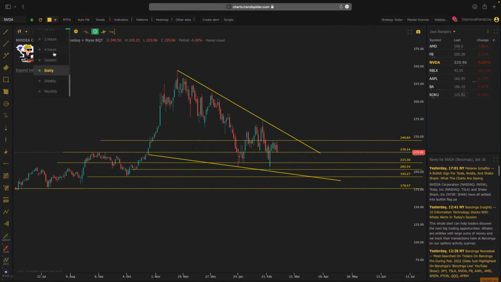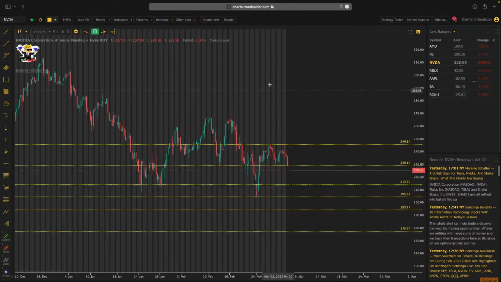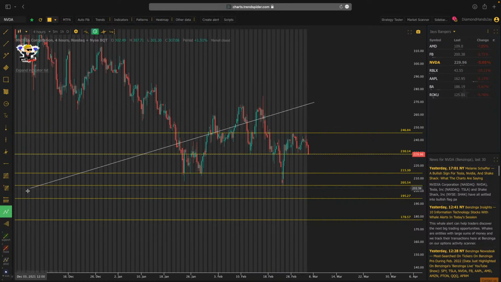Let's go down to 4 hour. Do we see anything? We have a double bottom right here. We got that double bottom right there. What else?